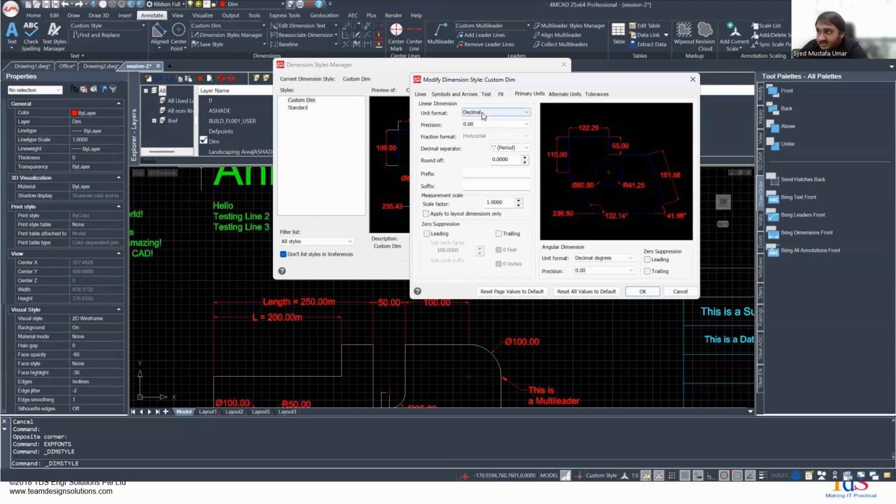The units I've kept as decimal, the precision I've kept up to 2 decimal places. You can change this. There is no hard and fast rule. Same for this separator, same for rounding off, and then same for the unit format for angles as well. Right now it's kept decimal degrees, but there's a few options that you have over here, as well as the precision that you want for those angles. So not just the precision, as well as the format for lengths and these things, but rather also for angles.